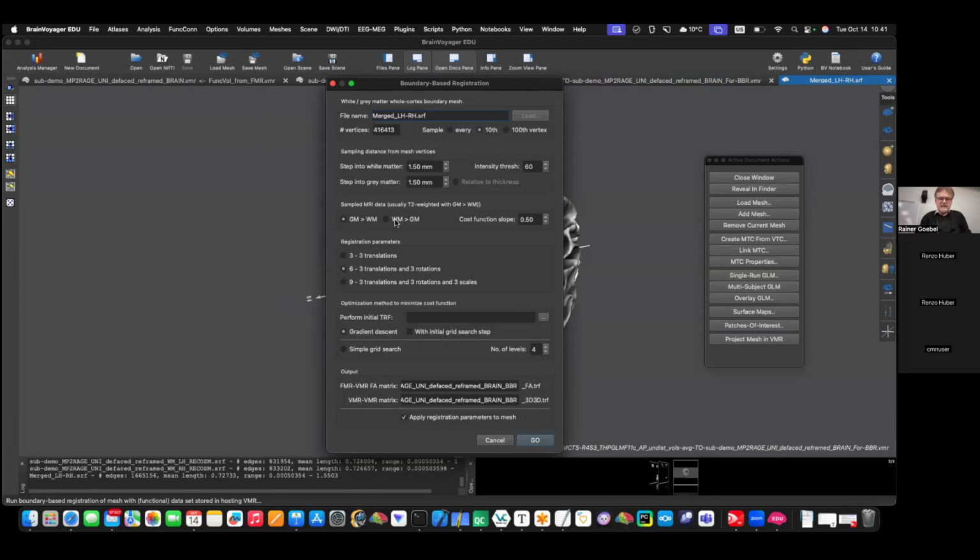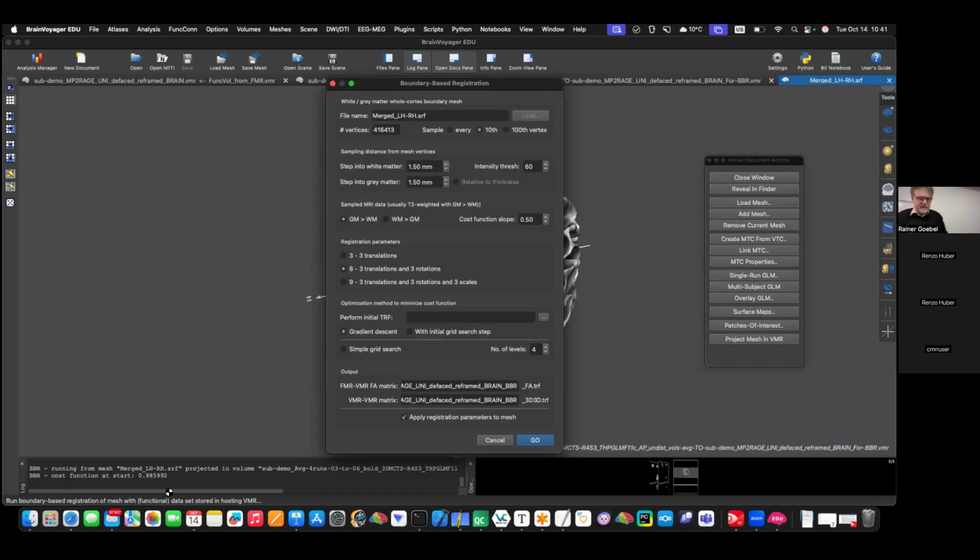Then I had to switch this to this one because it must know which is white matter, brighter or gray matter, right? Since this is a kind of a functional one, a non-nulled one from the Vaso sequence, we keep this and then say go. This is not as good as Vaso, the result from the numbers, right? But it still works pretty well.